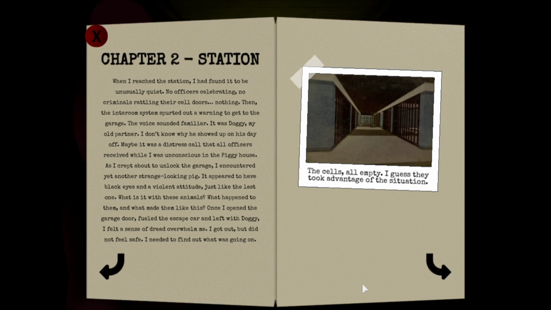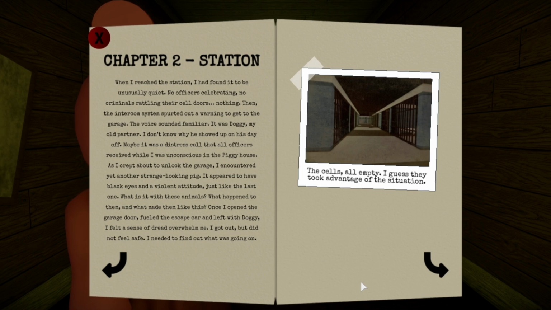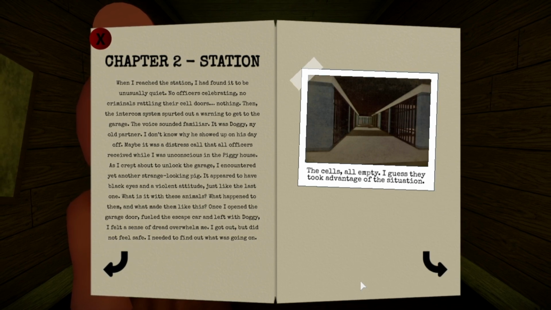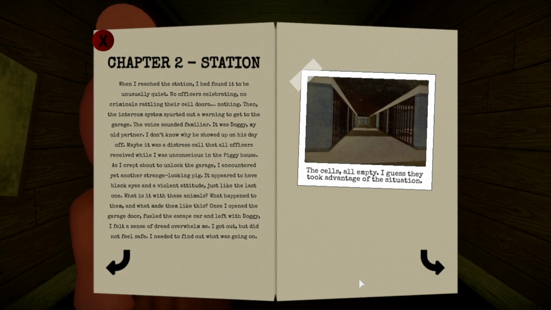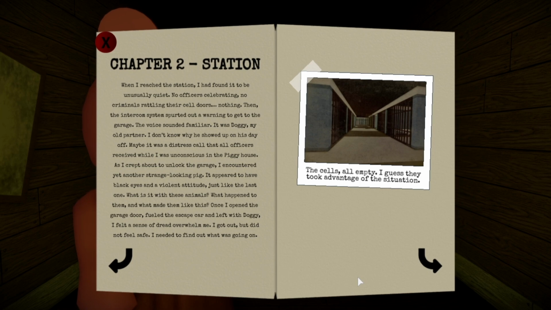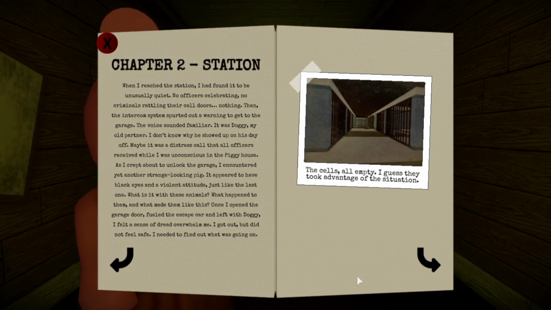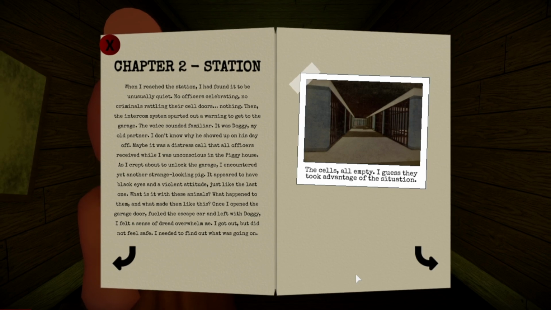As I crept about to unlock the garage, I encountered yet another strange looking pig. It appeared to have black eyes and a violent attitude, just like the last one. What is it with these animals? What happened to them and what made them like this? Once I opened the garage door, fueled the escape car and left with Doggy, I felt a sense of dread overwhelm me. I got out but did not feel safe. I needed to find out what was going on."